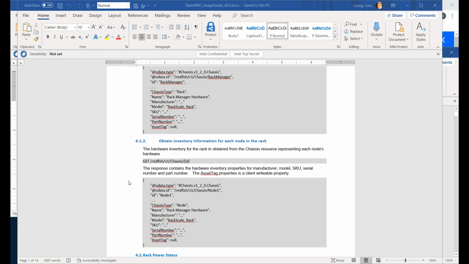Okay, and I can go through the rest of this. It basically shows someone who doesn't want to understand Redfish at all, doesn't want to understand profiles or CSDL, right? Just wants to start writing code. That this is generally what he would look at. It'd be a far more approachable document than the design specification.